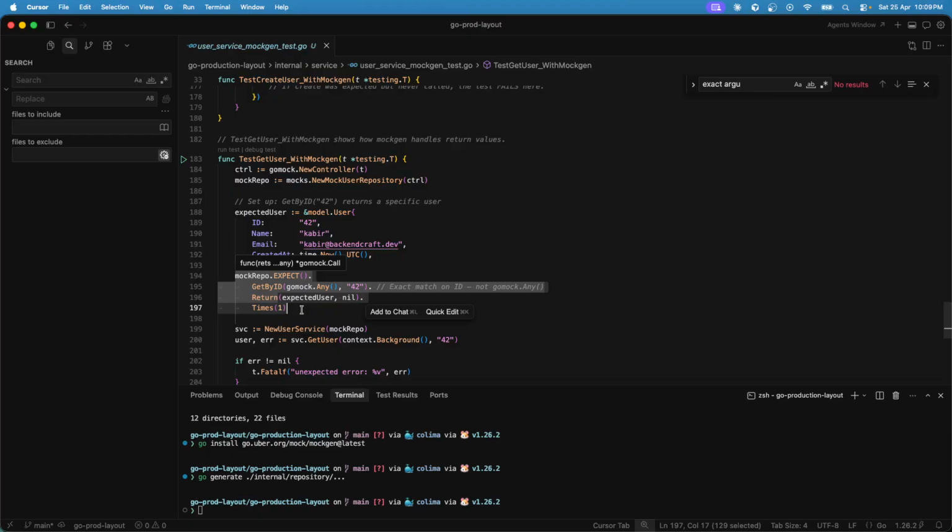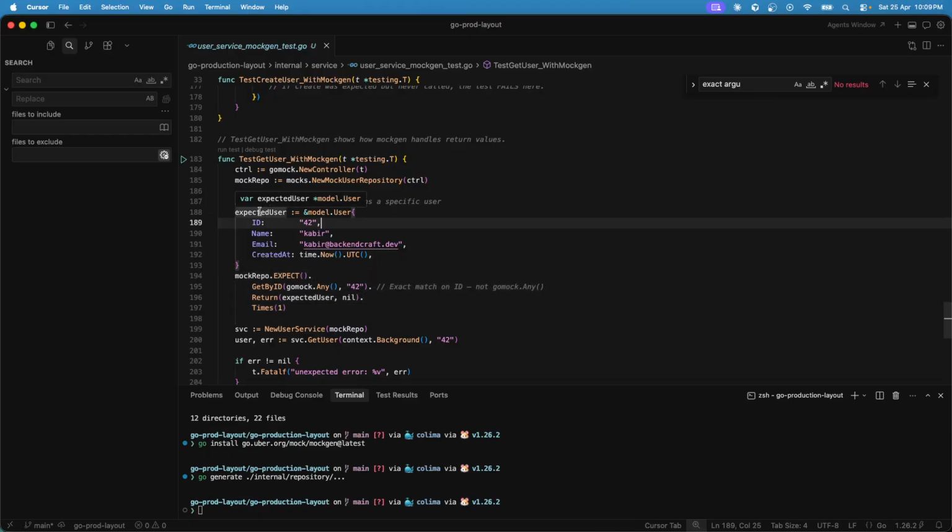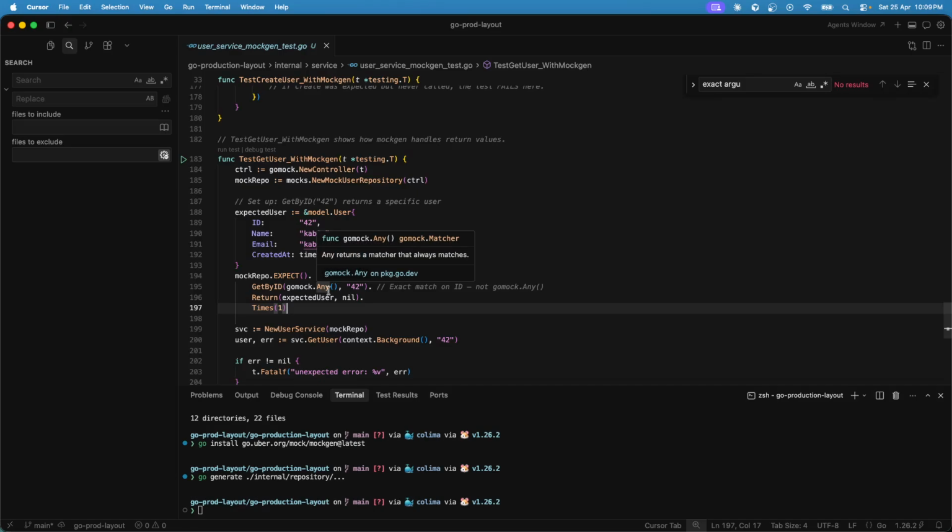One more killer feature it provides is exact argument matching, right? I thought I commented it out with exact argument matching, but doesn't seem the case. So what happens is that we are saying mockRepo.EXPECT().GetByID, then Return and Times one, right?